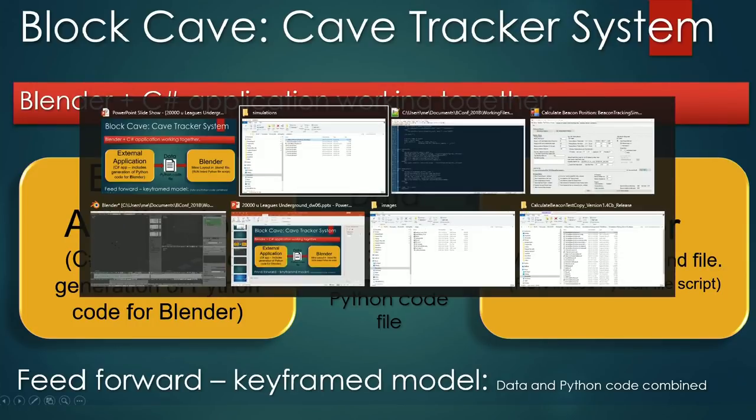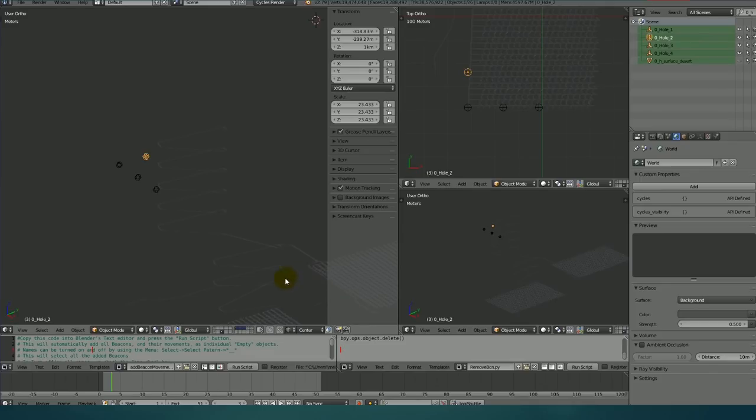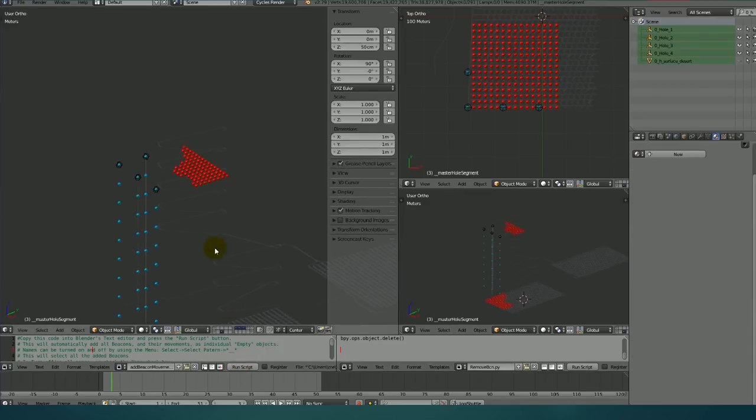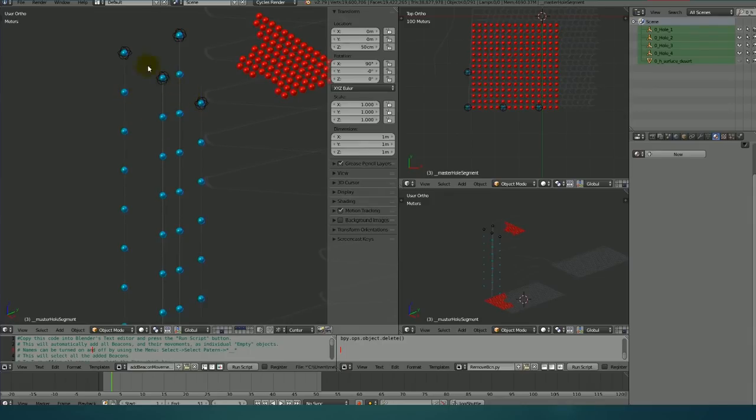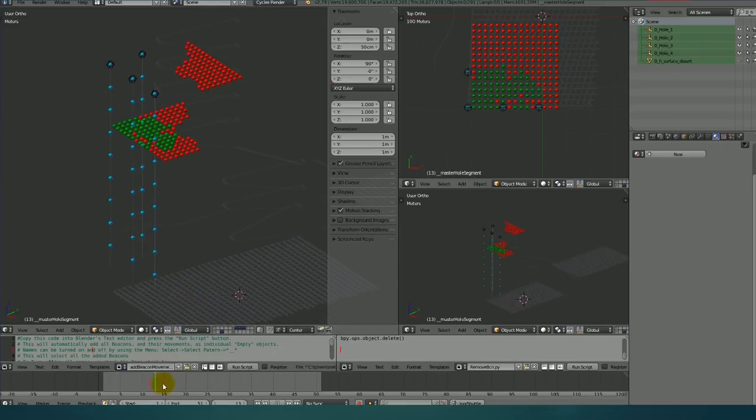So let's load in those 350,000 lines of Python code with all the keyframe data into Blender, which we do just by clicking the handy lifesaver icon and then clicking Run Script. And it takes Blender about 8 seconds or so to compile it. And here's the visualization part. So these blue things represent the detectors in our system that detect the beacons. You can see they're in our hole locations. And the red dots represent the beacons. And so we can see that if we scroll along the timeline, that grid will drop through. The green ones are tracked beacons, and the red ones are non-tracked beacons, and I'll finish up in just a second.